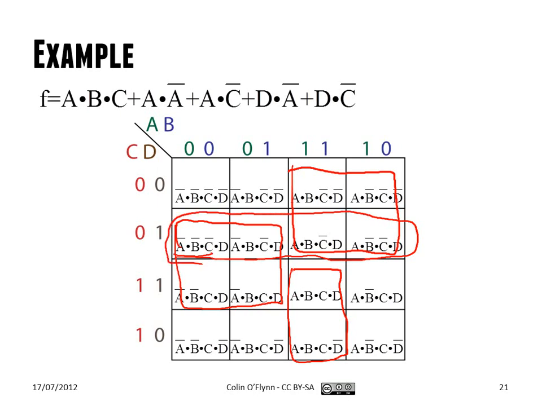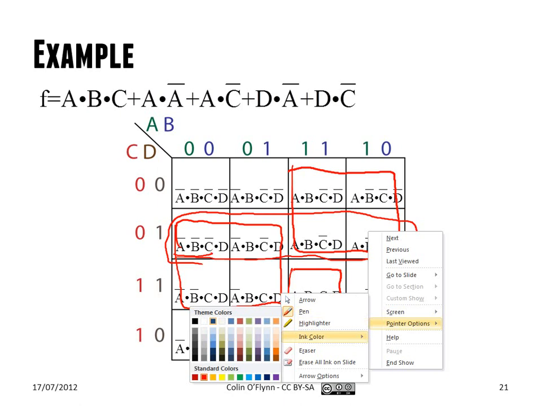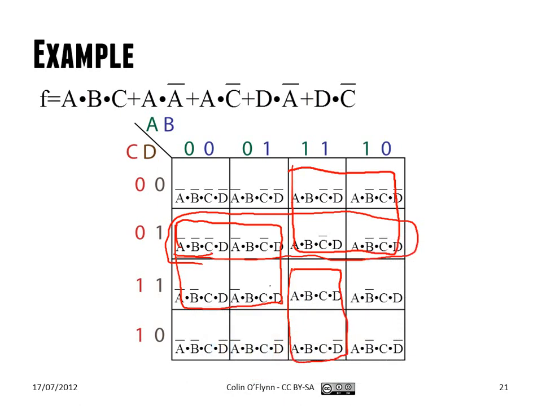So what you can see is that there's a few potentials for hazards in this circuit. So we can see we have a transition here. We have a transition here. To fix it, what we could do is, for example, if you make a term here, it encompasses everything, and maybe a term here. So we've added two extra product terms, and those encompass those jumps. Again, it's the same process. When we want to select product terms, you want them to encompass as many as possible.